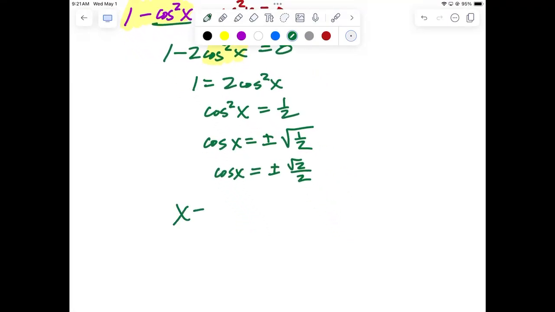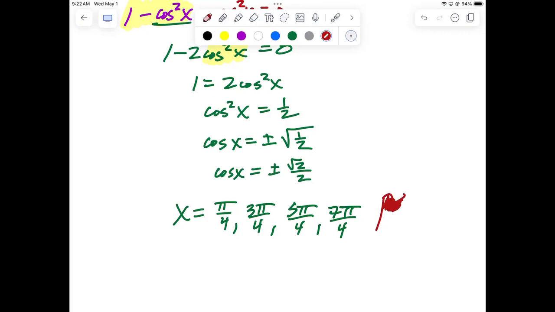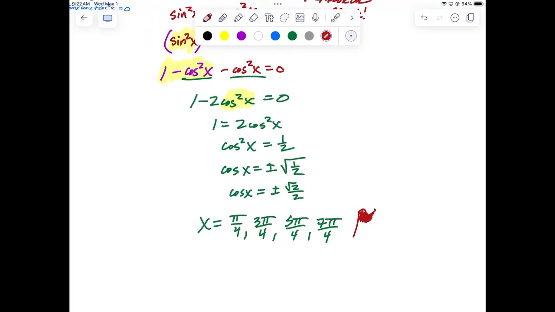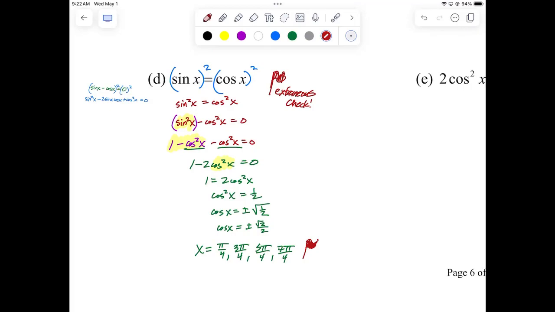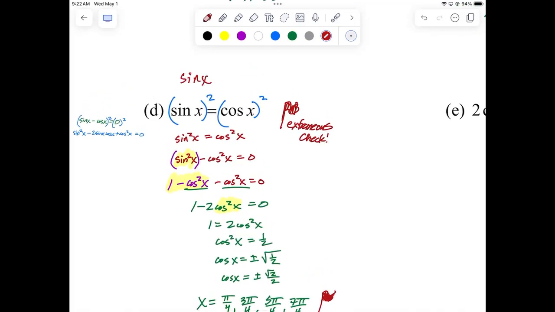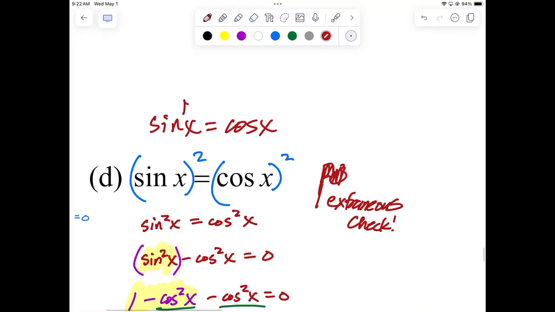Now, if I'm listing my solutions, because it's plus or minus, I can go all the way around the unit circle, right? With your pi fourths angles: pi fourths, 3 pi fourths, 5 pi fourths, and 7 pi fourths. But because we squared both sides, what did I tell you that should do? Check for extraneous solutions. They may not all work. If I go back to the very original thing before I squared it, I want to know for which of those angles sine equals cosine. Now, on the unit circle, that means the sine and the cosine have to have the same value for the ordered pair x, y, the exact same, don't they?